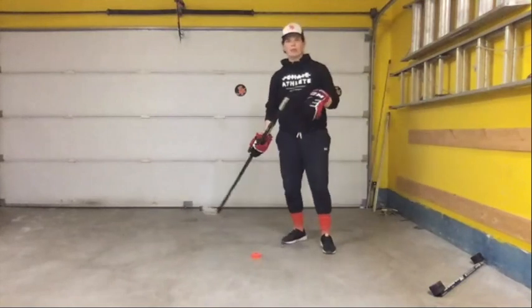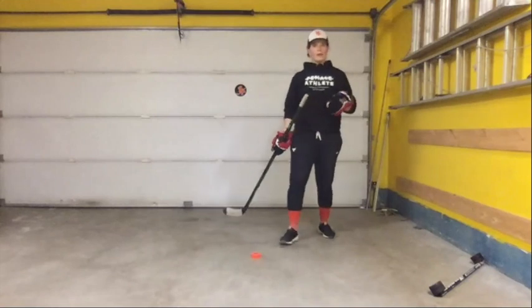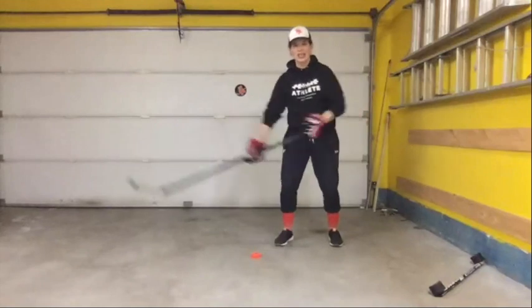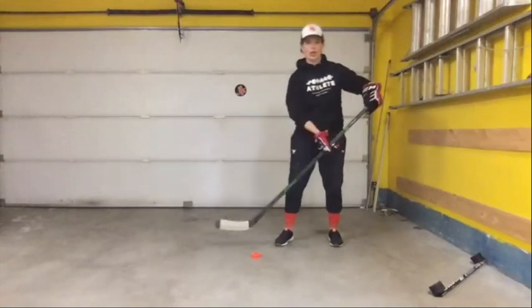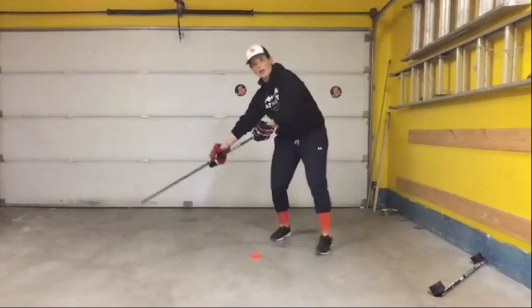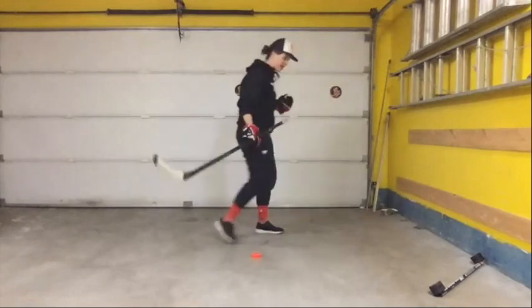Now, one extra piece I want to mention. You still want to shift your weight for your shot. So the puck is moving east-west with your stick here, right? So we're reaching and pulling, but we still want our body weight to go forward. So we don't want to reach and pull and shoot from over here. So watch my legs again from the side.